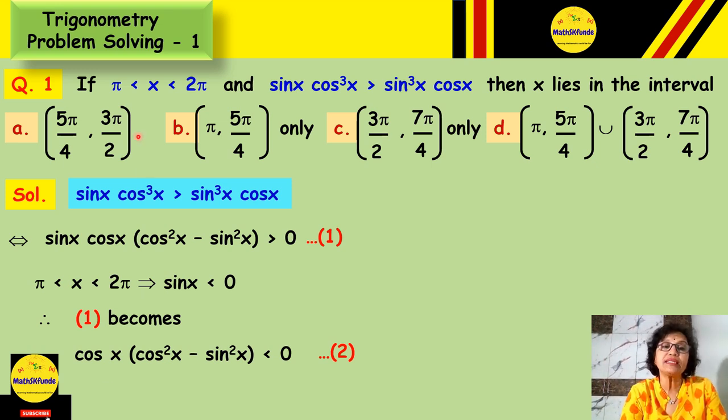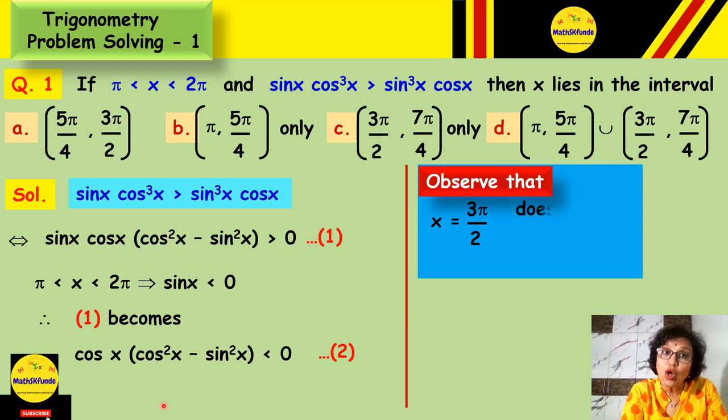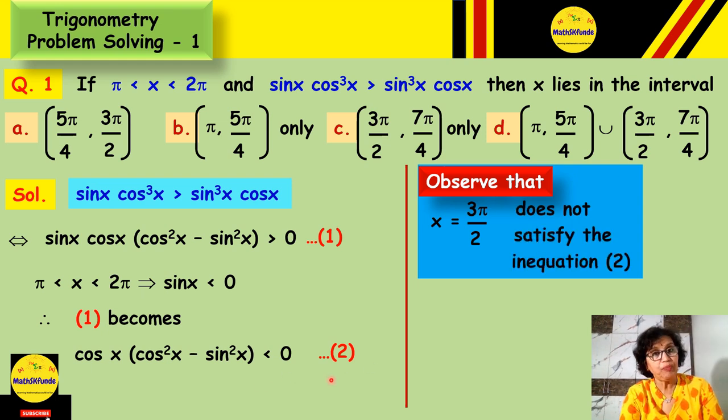Now still there is no immediate clue how to go further. But when I look at this interval again, that it is pi to 2 pi, my attention goes to what about x equal to 3 pi by 2? x equal to 3 pi by 2 does not satisfy inequation 2. Now, instead of solving inequation 1, I am actually aiming at solving inequation 2, which I have found from inequation 1 only. Okay, so I substitute x equal to 3 pi by 2 here in inequation 2 and I realize that you are getting a meaningless statement, 0 less than 0 kind of thing.